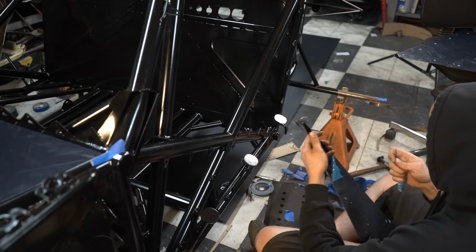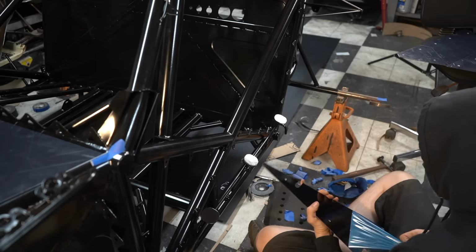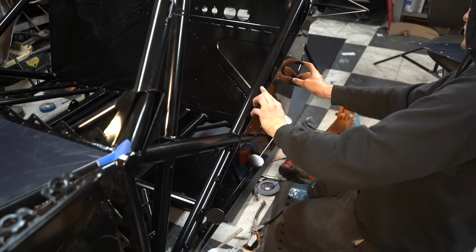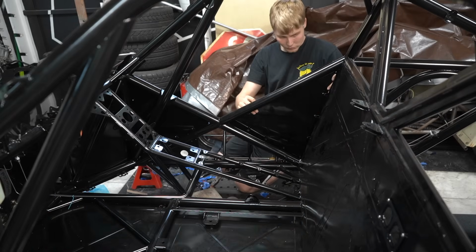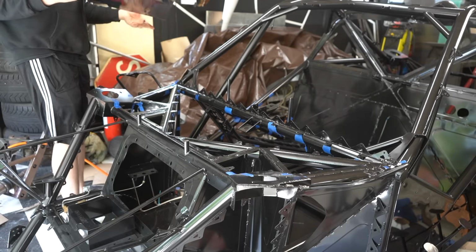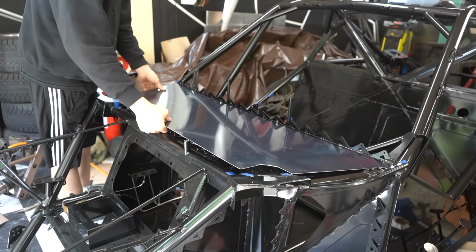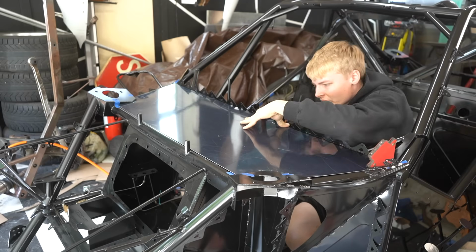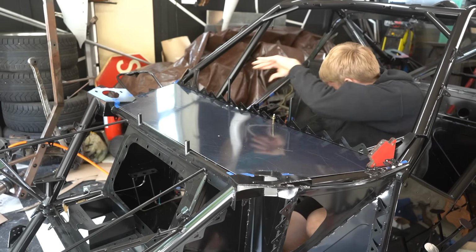I truly believe taking the coating off of aluminum is one of the most satisfying things in this world. Drilling the holes for the knee panel was kind of like playing Russian roulette because I never really knew if I was going to drill straight into my hand.